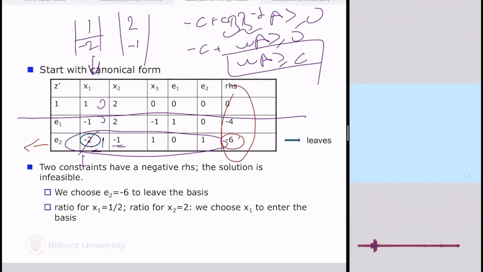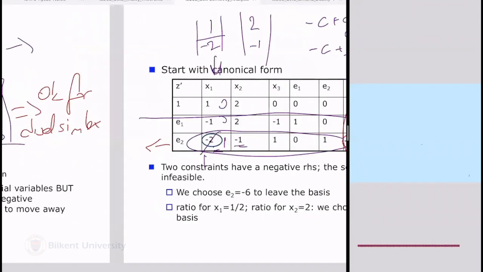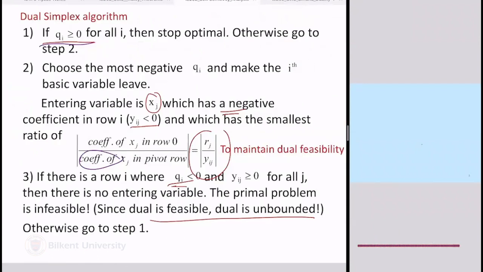Why is it unbounded? Because we already have a feasible solution in our hands. All right? Now, remember, we're using dual simplex. So the dual is already feasible. I'm trying to find a primal feasible solution. I don't have it yet. Dual is feasible, complementary slackness is satisfied. I'm trying to find primal feasible, but I can't. I can't kick the negative variable out of the basis. There is no entering variable which will kick this guy out of the basis. That means primal cannot become feasible. That means my primal is infeasible.